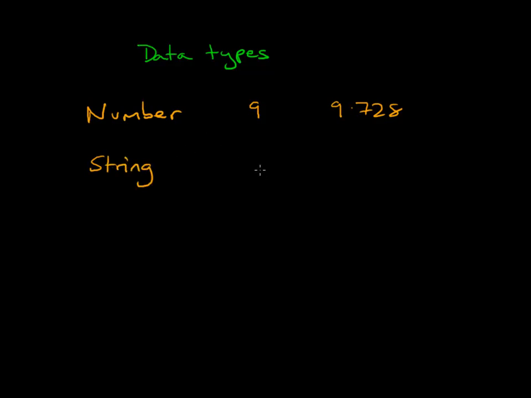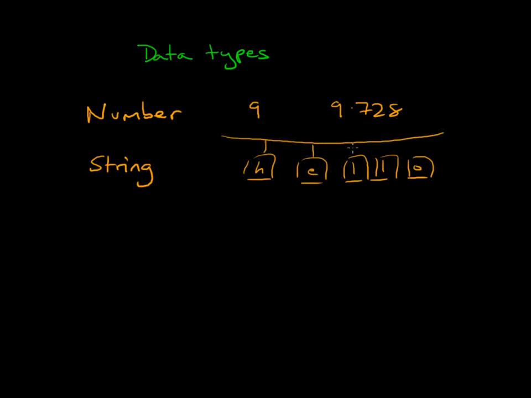And if we imagine some text like the word hello, and if we were to put each of these letters onto a card, each of these letters individually is called one character. And then to connect them all together, we would have to put them onto a piece of string. And so that's where we get the word string from. As I said, each of these is called a character, and in some languages you'll have a character data type. You don't have a character data type in JavaScript, you just have a string which only has one letter on it. And then you have a third data type in JavaScript which is called a Boolean.